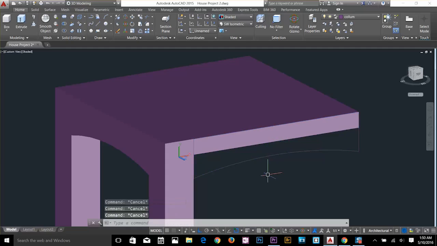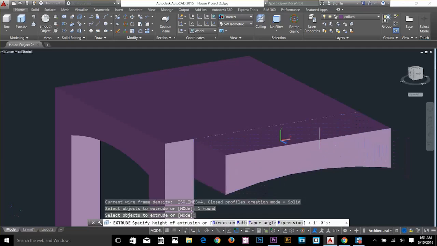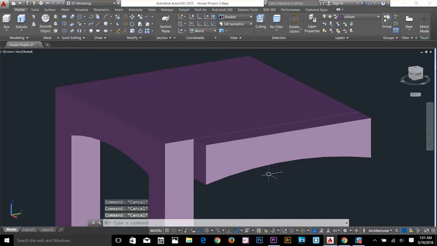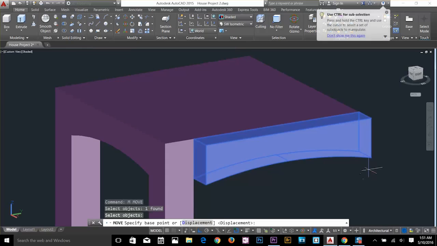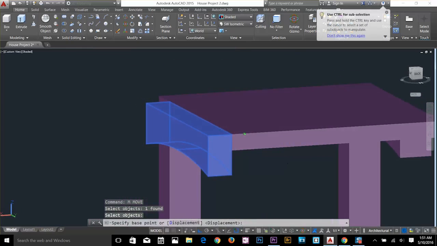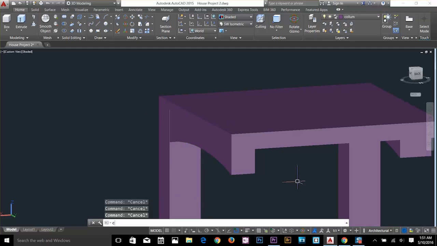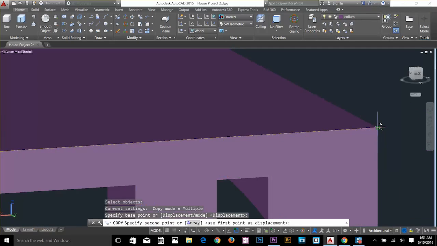And then extrude this object. Well, to extrude that object, you need to change that UCS this time. So I'm going to extrude that object now, and I'm going to extrude that to this side about, let's say, 9-inch. Well, it didn't work, so I have to do the same thing like I did before. I'm going to use my move command. I'm going to stop here, and then I'm going to just drop it here, right? I'm going to copy this from this point, and I'm going to drop that about here.